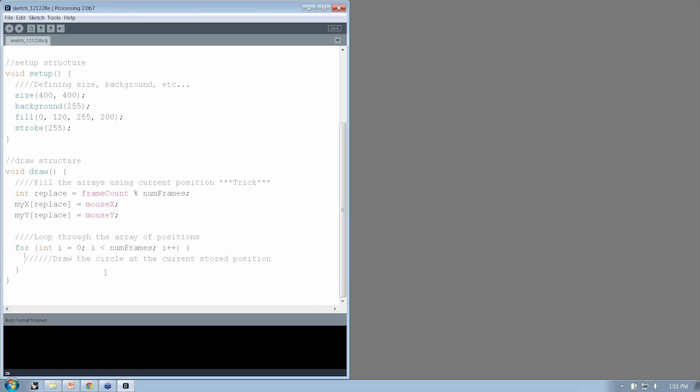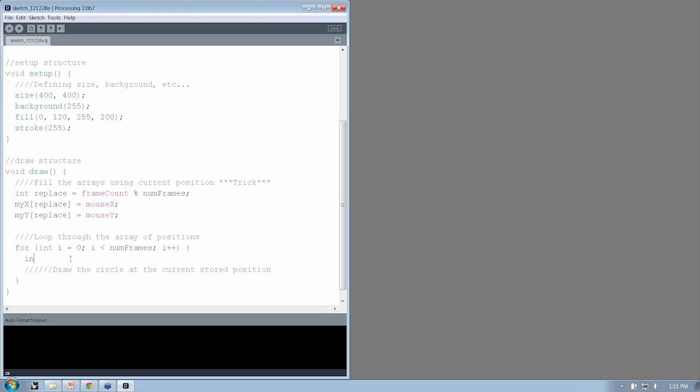Okay, now we need to use our replace index as the starting point to loop through all of the positions within our arrays. Right? So we're going to do another little trick that's related to this one. We're going to translate what replace is into an index that starts at 0 and moves up to 24.